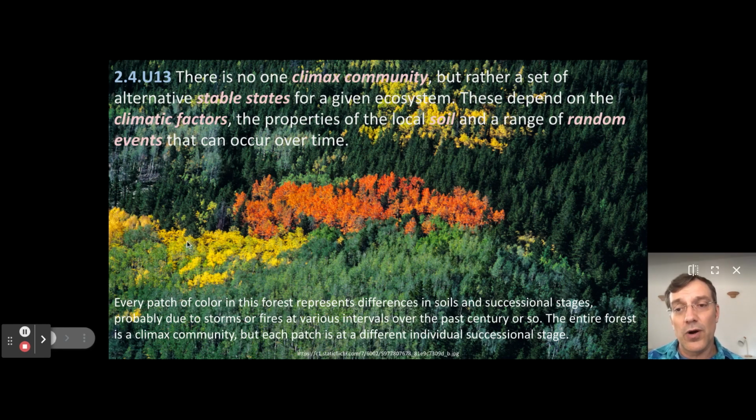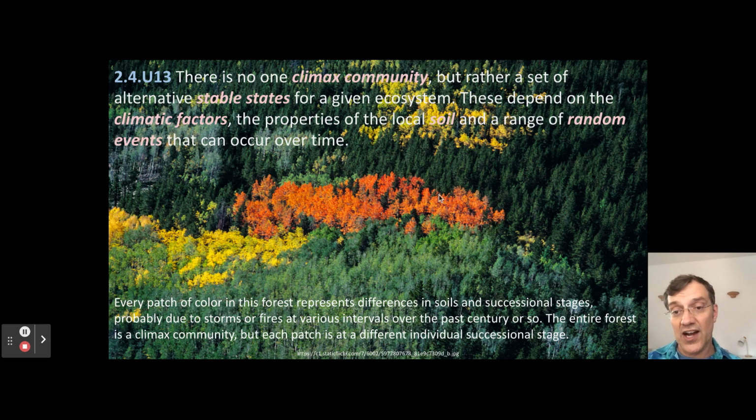In one part of the forest, there might be a lightning strike or a tree that falls down in a storm that creates an opening in the canopy, allows more sunlight to go in. And so that particular place in the forest reverts to an earlier stage of succession as the sun-loving r-strategist plants move in and grow rapidly to fill in that gap in the canopy and capture that suddenly available sunlight. Whereas a different part of the forest may continue to grow and be dark and shady and cool, thus preventing the r-strategist from moving in.